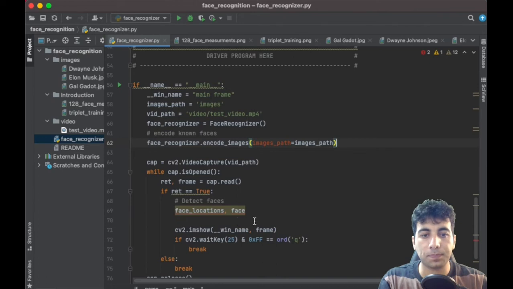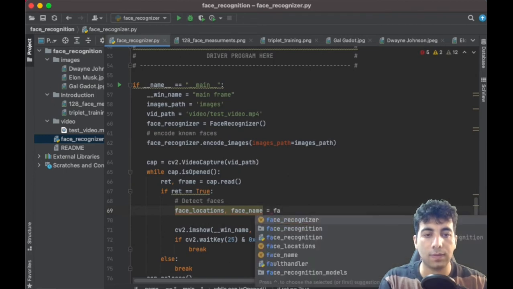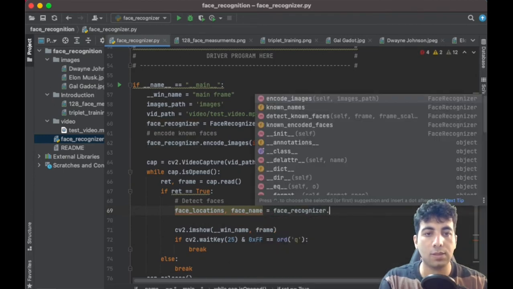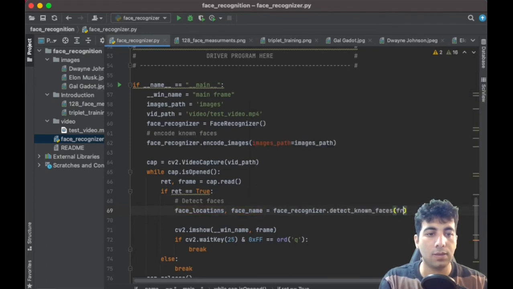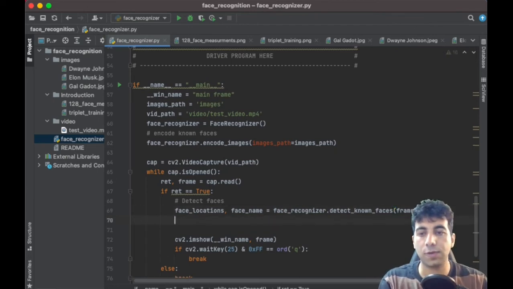And then we get the face locations and face names using the face recognizer dot detect known faces. We pass our frame, and I'm going to scale it down to 0.25 of the actual frame.